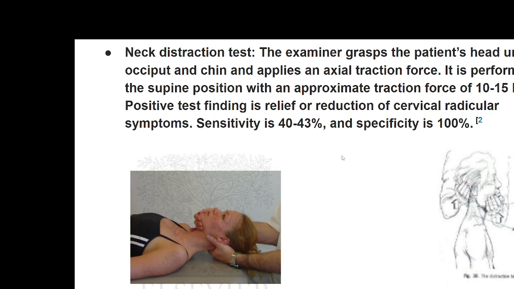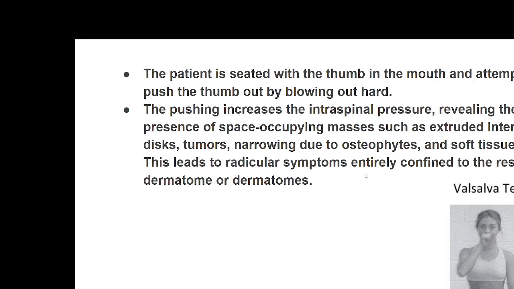Then another test which is often done is the neck distraction test, where the patient is made to lie down either in the supine position or in the erect posture, and you extend the neck, pulling the neck apart. As the space between the vertebral bodies is increased, the patient would have a relief of the pain. Relief of the pain by putting a force of around 10 to 15 kg to extend the neck is seen, and this is sensitive by around 40 to 43%.